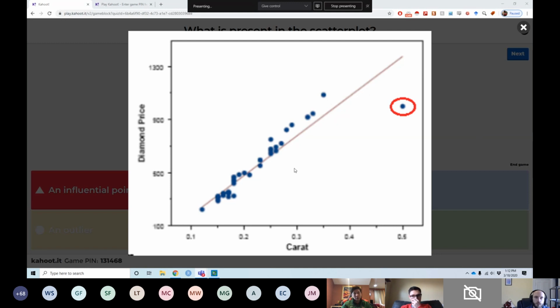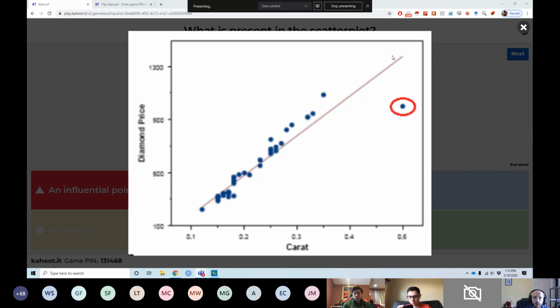So leverage is, in class, we thought of it as the seesaw. If a dot sits close to the pivot point or close to the middle of the seesaw, it's a low leverage point. It doesn't really push that much on the line. So we want to look for the middle of our scatter plot, the average of x, and it looks like the average is probably around 0.25 carats, somewhere between 0.25 and 0.3. So the middle would be around here. And the farther a dot is to the left or to the right of the middle, the more leverage it has. Leverage just means it can potentially move the line. It doesn't necessarily have to move the line.